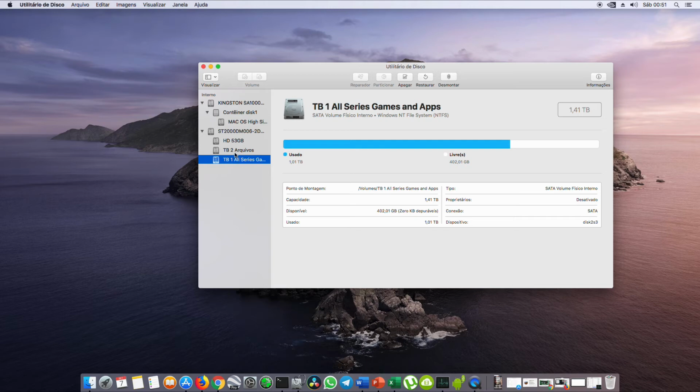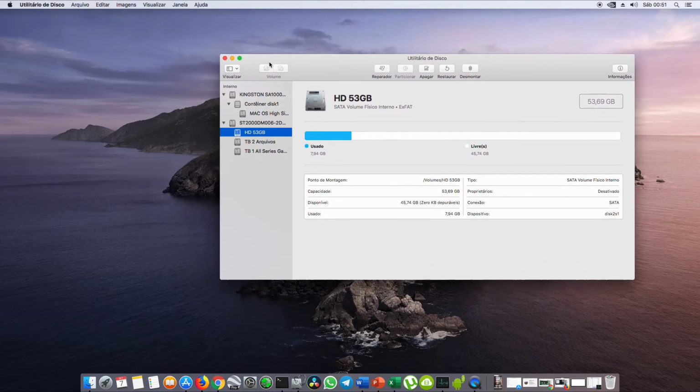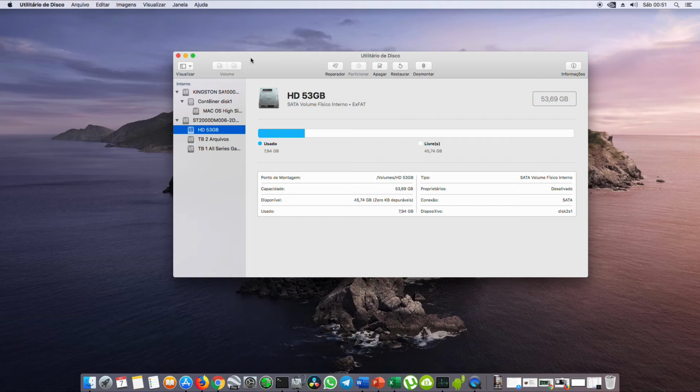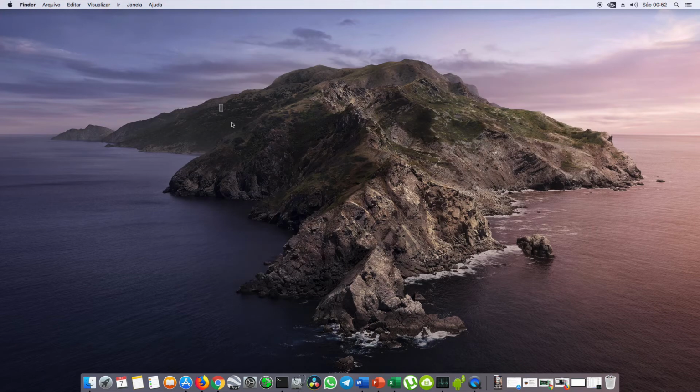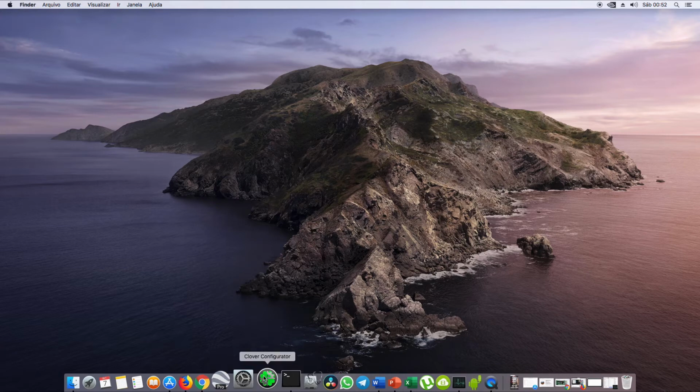Here we have the option to format drives, pen drives, USB flash drives, stuff like that. External hard disks, SSDs. Here you can format all the types of stuff that you connect to your computer. Here we have Clover Configurator.